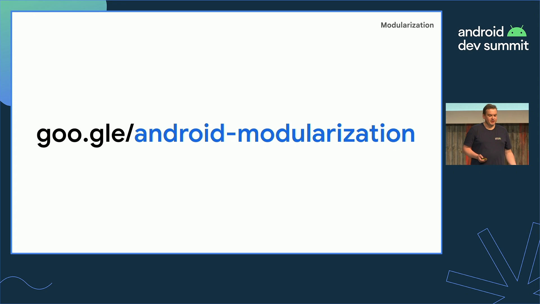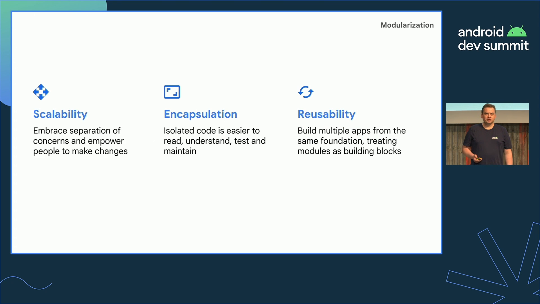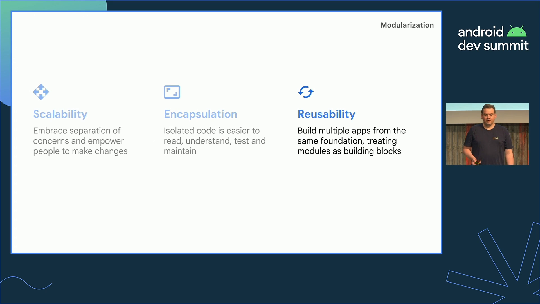Let's remind ourselves about our North Star — what do we want to achieve with our modularization strategy? A well-modularized app has lots of benefits, including scalability, encapsulation, and reusability. The reusability aspect is, however, doubly true for Wear apps. If we have a single module for Wear or even a single module for mobile, we can't take advantage of the code that's already been written. Reusing code here will lead to a consistent experience for the user and will reduce the risk of adding new bugs.